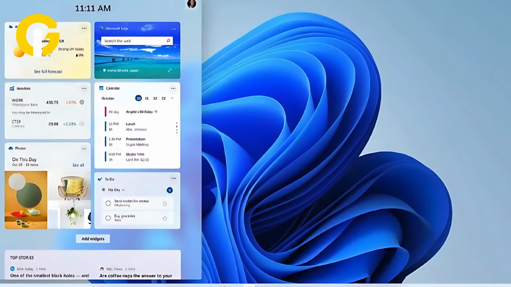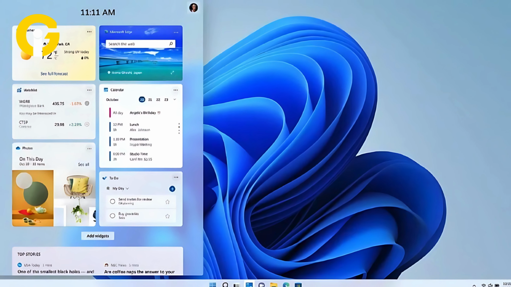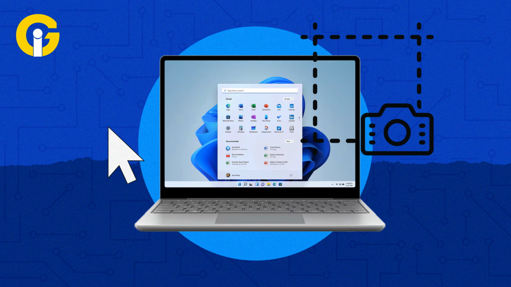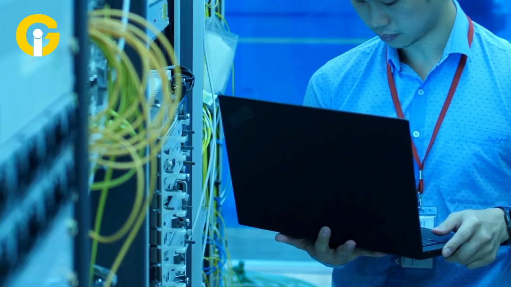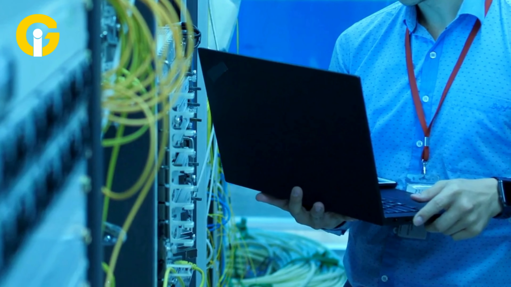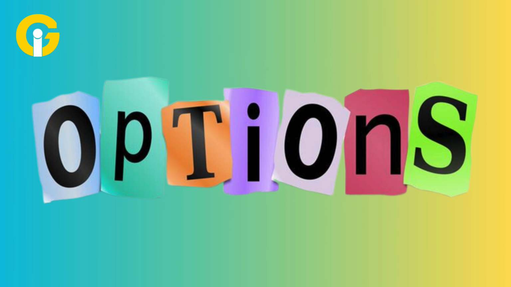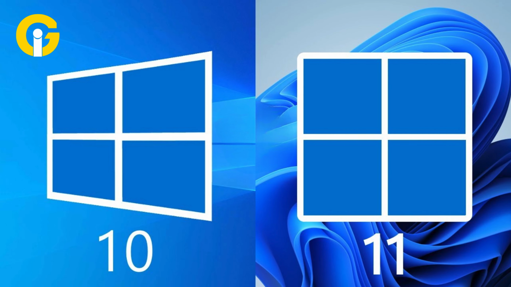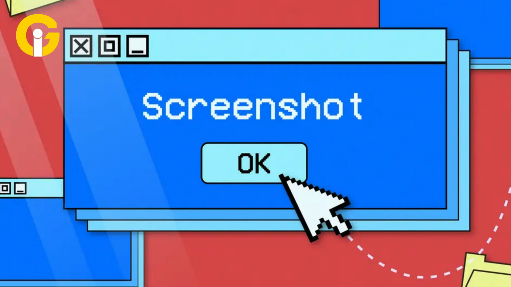To take screenshots on Windows laptop. Capturing screenshots on Windows proves highly advantageous for various work-related activities, record keeping, and effectively illustrating software issues during technical support inquiries. Windows offers a range of methods to achieve this, and here are some of the available options that work seamlessly on Windows 10 and Windows 11. Here are the ways to take screenshots on Windows laptop.